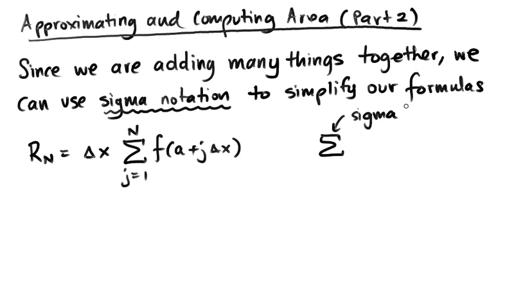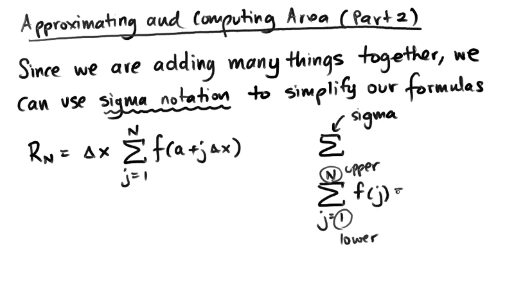n of a function. This symbol here is sigma, and sigma means add up. The lower limit, and on the top there'll be an upper limit, are very important. Basically, your function that you are applying your sigma to starts with j equals 1, so you find f of 1, and then you add, since sigma means add, f of 2.